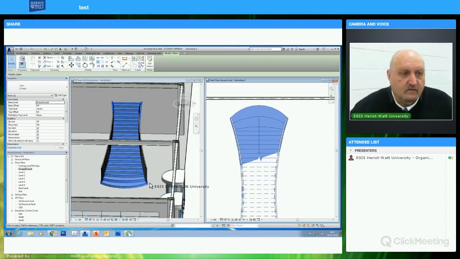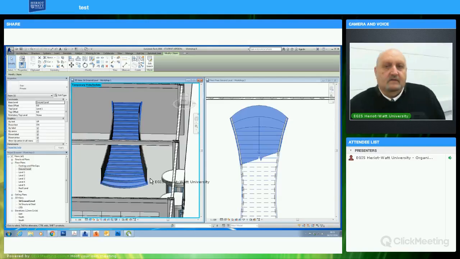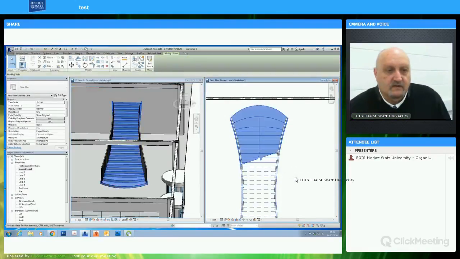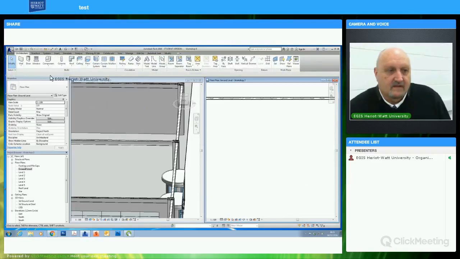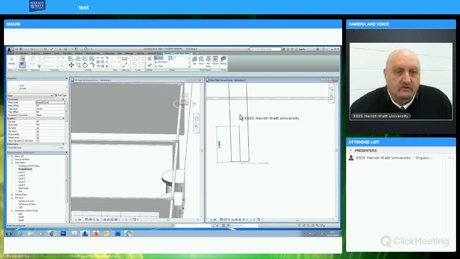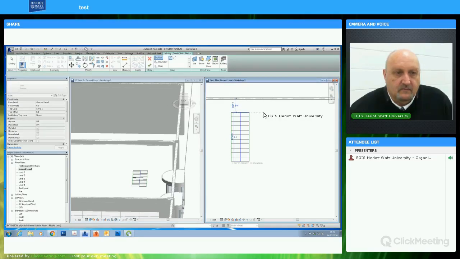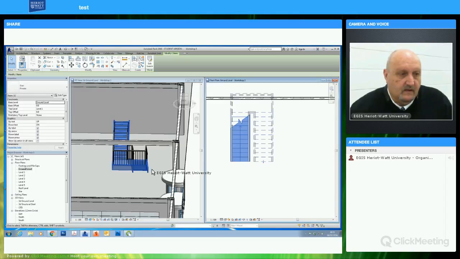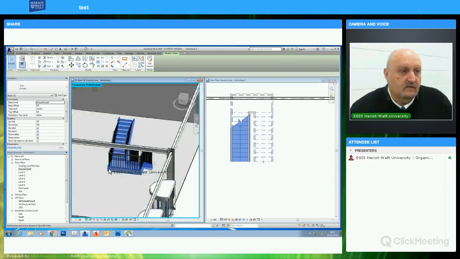Okay, so what I'm going to do is I'm going to put in some U-shaped stairs. I'm just going to delete that, and you go back to the stair tool, and it's a stair by sketch. Remember that it needs 24 risers to get from the level to the level above, so I'm just going to simply go 12 and 12, that's 12, and then I bring it back on itself here. Oops, 12 and 12, and then I click tick, and I've got in here a U-shaped stair.